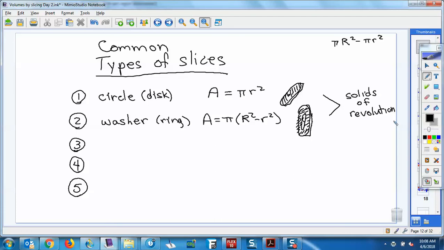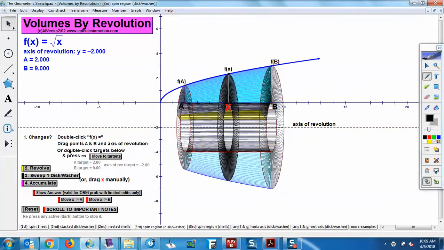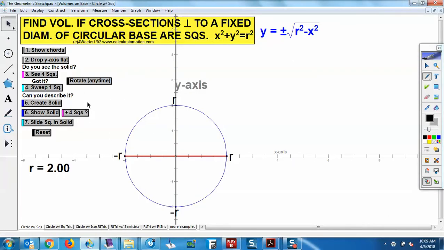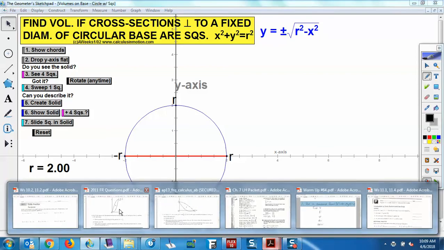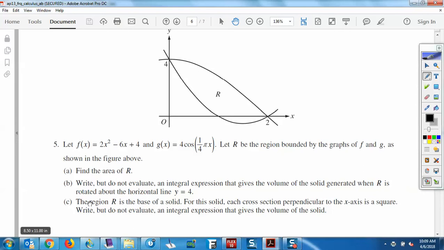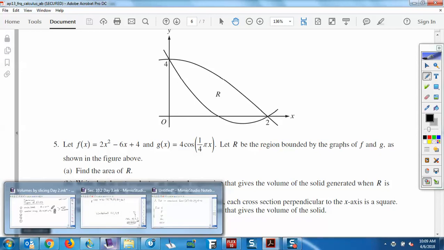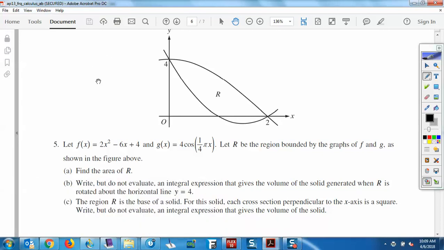Well, here's one right here, and I think I showed you this the other day too. So let's take a look at a problem like this. First of all, there's a couple of problems we're going to do here in a minute once we get done with this. Read problem B, and then read problem C.